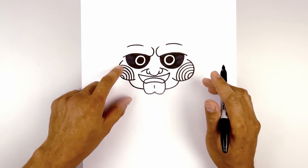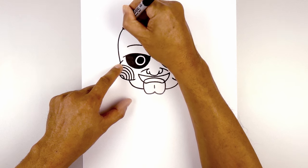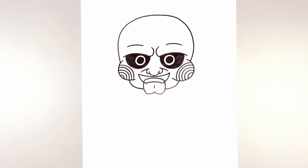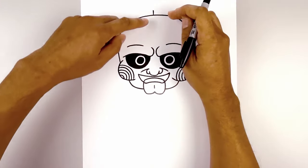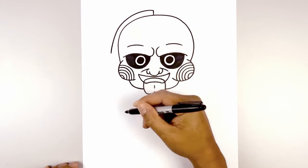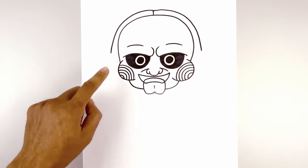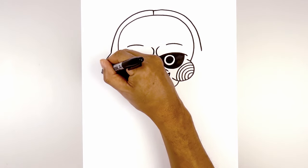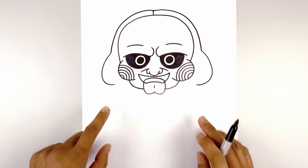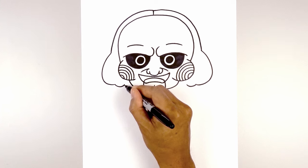Now that we've completed the face, let's draw the top of the head. We'll start above the cheek on the left side, curve around to the top, and then back down on the right side. We'll move to the center along the top and draw a straight line going up towards the top of the hair. From here we're going to curve out and then down — start with the left side, curve out and bring that down to right about there. Do the same thing on the right — out and then down. Now from here we're going to bump up the bottom of the hair and pull that in. We're going to add a couple more bumps along the bottom of the hair — starting on the left side, curve down and up. Do the same thing on the right. Do that one more time and tuck this in behind the head.